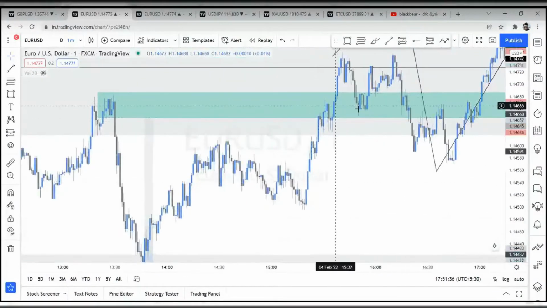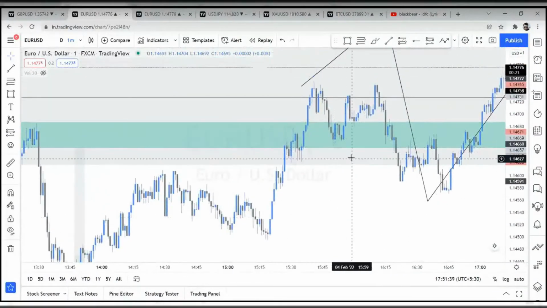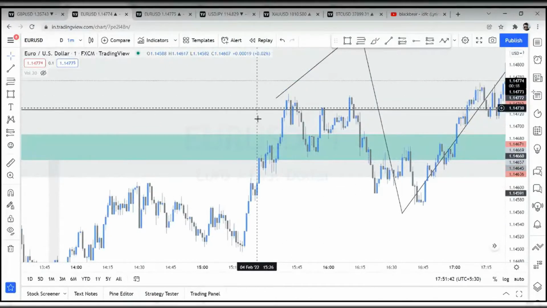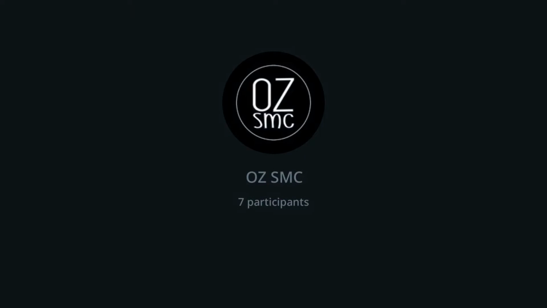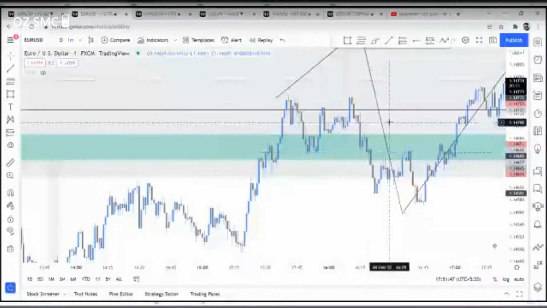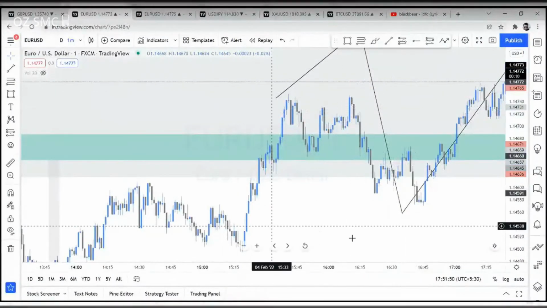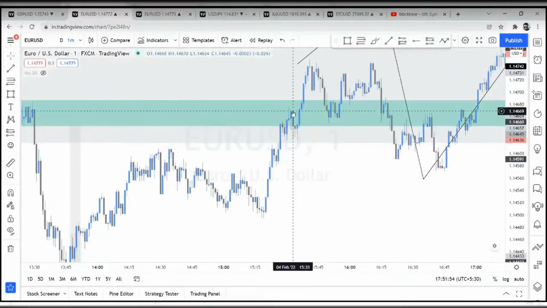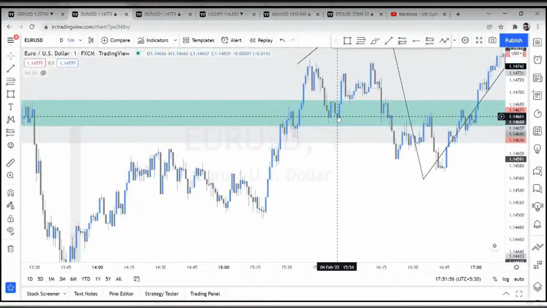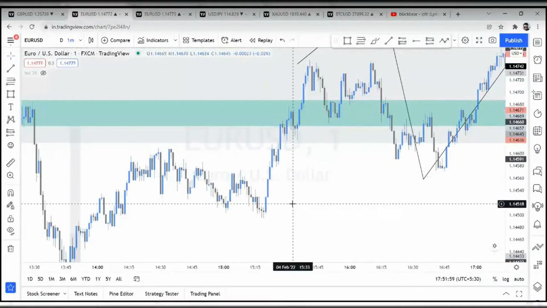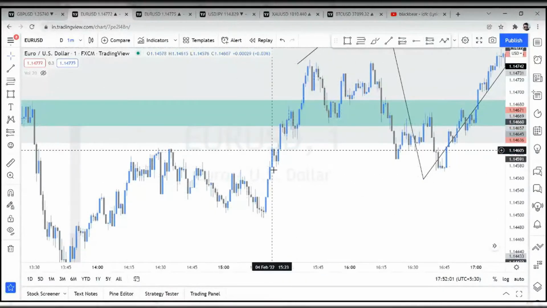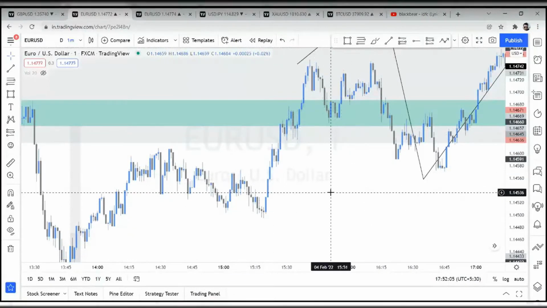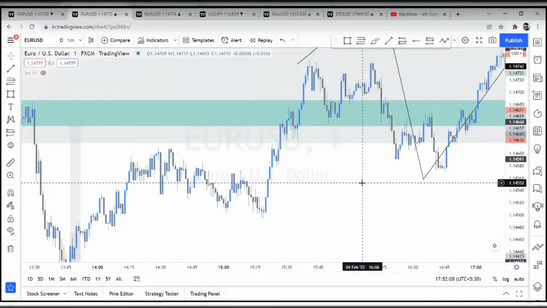Same thing, we could have waited. Yes, we did wait, we did not get it. And once it broke, even though it was a confirmation or whatever it is, we are not interested anymore. Why? Because everywhere is Wyckoff. Here is distribution, here accumulation, here accumulation, here distribution, accumulation. Everywhere is Wyckoff. Every candle is an order block. We cannot get involved in every order block and every Wyckoff, otherwise we won't have an edge in the market.